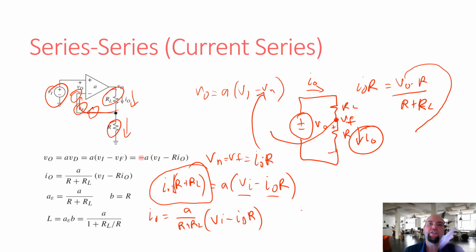So that's my personal test: if changing the output load resistance changes the voltage at the output of the op-amp, then you're probably sampling in series. You're probably measuring your current output. So that's my test, and that's if it's not obvious that you're measuring current output anyway. And again, if you know that you are sampling current, you need to use IO in your equation. And if you know you're combining voltages, you need to use VI.